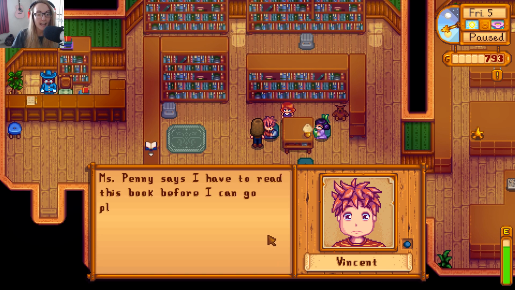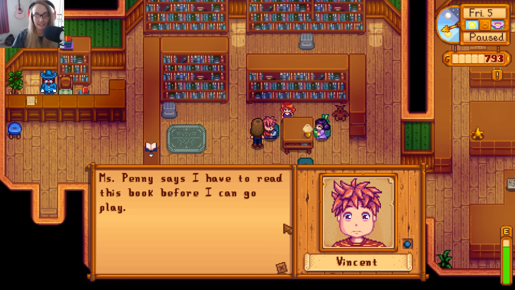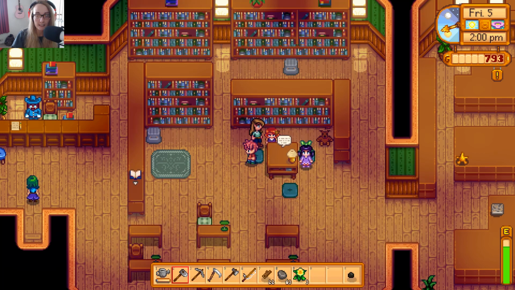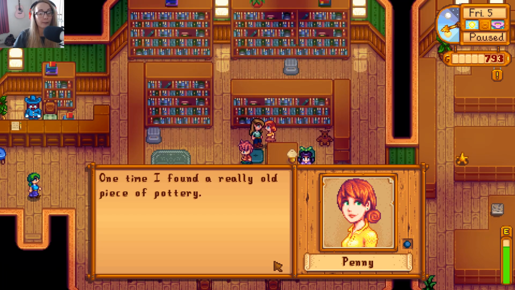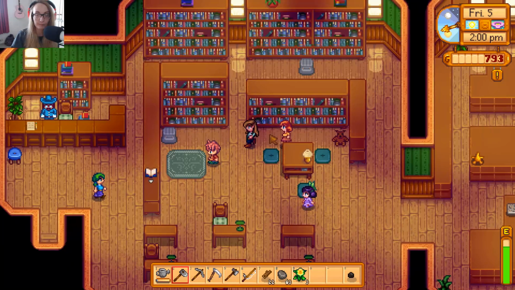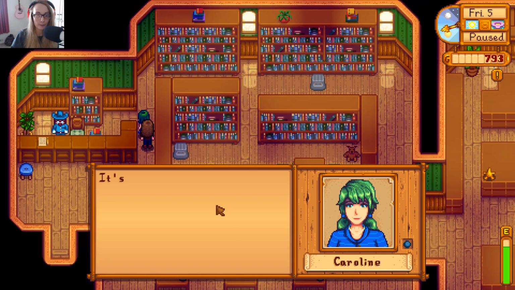Miss Penny says I have to read this book before I can go play. Miss Penny. Oh, okay. Sorry, Vincent. If you dig the dirt, you can find some interesting things. One time I found a really old piece of pottery. I brought it to Gunther and he said it was over 1,000 years old. Aw, cute. I think we spoke to this woman before.